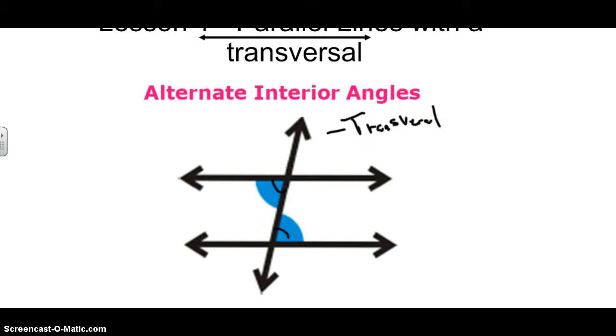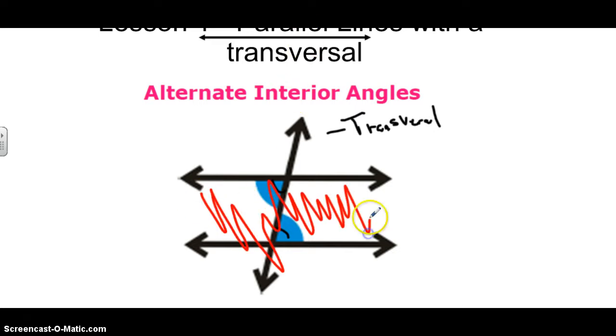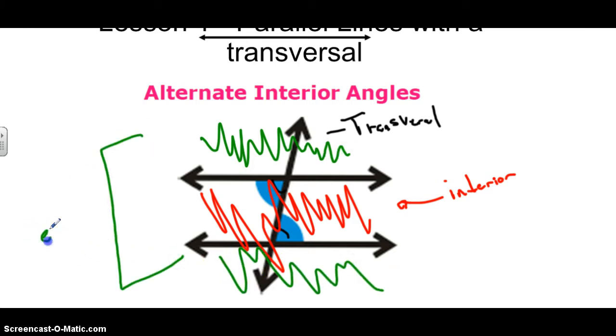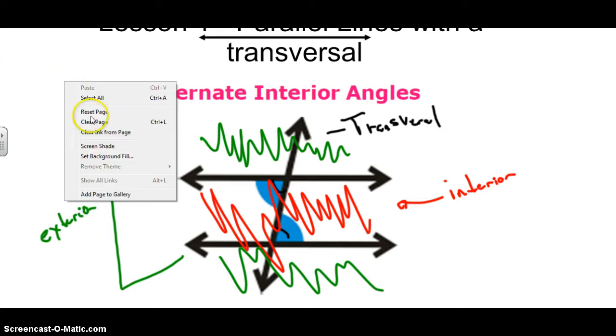Well, the first thing you have to remember, and I'm not sure if you do, is that there's two main areas in this. There is what we call the interior, which is in the middle. So that is what we call our interior, okay? And then we have this other area called our exterior. So that's everything on the outside. These would be the exterior, okay? So everything on the outside is called our exterior. So if I wanted to name these two angles, hold on, let me remove all this stuff, but you should copy that down.